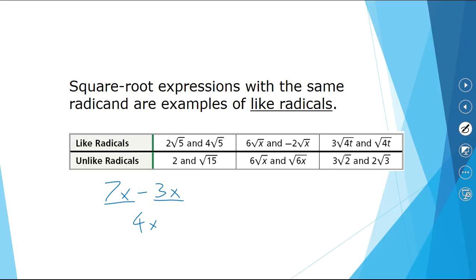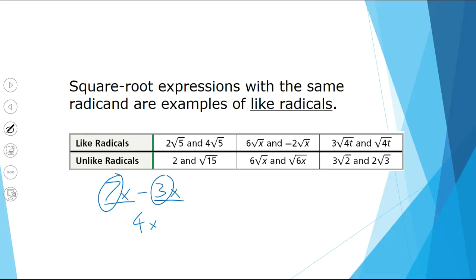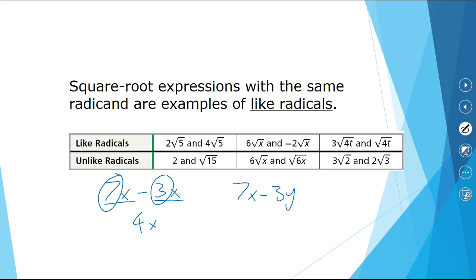We're going to see which terms have like radicals, and we'll be able to combine them just by simply adding or subtracting their coefficients. Okay? But if they're not like radicals, we'll either try to make them like radicals by simplifying, or we will just leave them be, because we can't combine things that aren't like terms. For instance, if this was 7x minus 3y, I would not be able to combine them because that's the x term, that's the y term, and I just leave it be. It's going to be something similar with like and unlike radicals today.